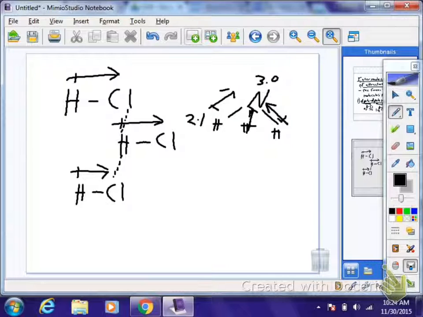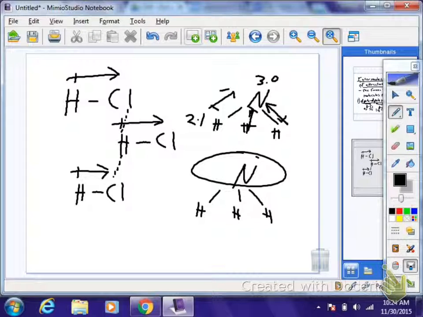This side of the molecule, I'll go ahead and redraw it down here without the arrows. This side of the arrow here is going to be opposite of this side. So what's the charge of this side of the molecule, the nitrogen side? What's it going to be? Slightly negative, because it has a bigger share of all three of those pairs of electrons, and this side is going to be slightly positive.